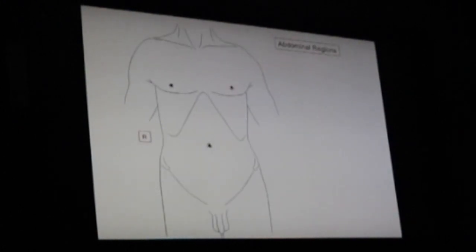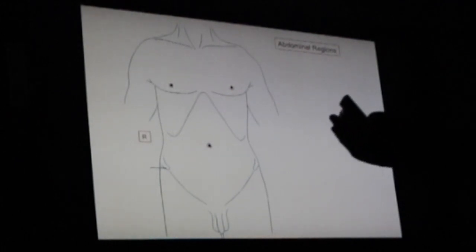Now, going further. 9 quadrants, I agree. But how do we draw 9 quadrants? What is the reference point? Can you suggest to me? There are tall people, there are short people, there are big people, there are small people. Umbilicus, maybe? Umbilicus will put it in the center of the mid and put a compass and move around. If it is a big person, then every dimension goes wide.